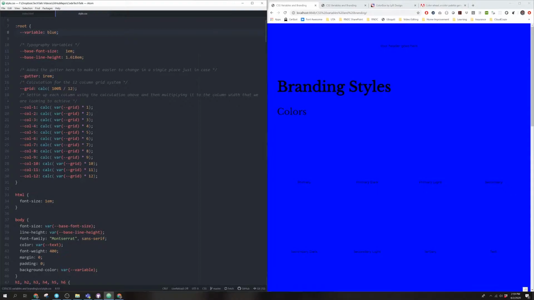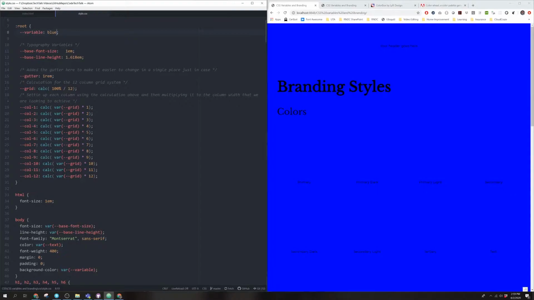Maybe I want to use a black that is not completely black, like 000, maybe it's 111, a super dark gray, or maybe a dark gray that is 444, or maybe a 333, something along those lines, using hexadecimal colors.